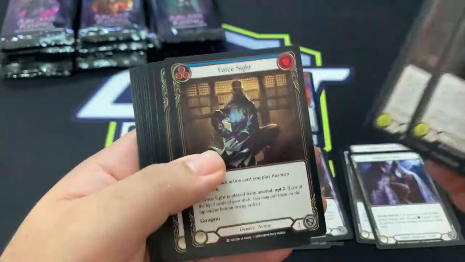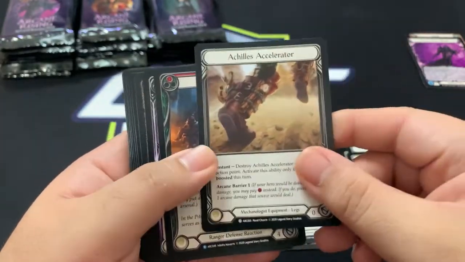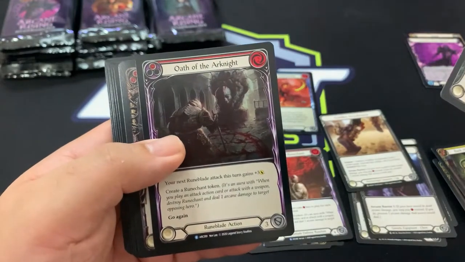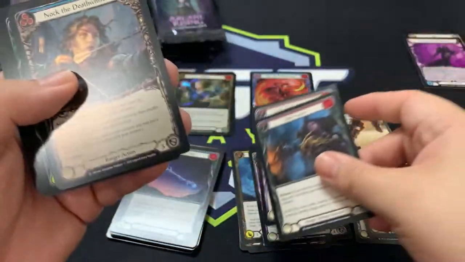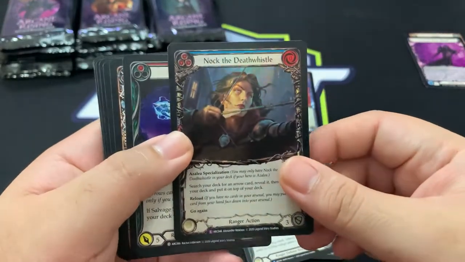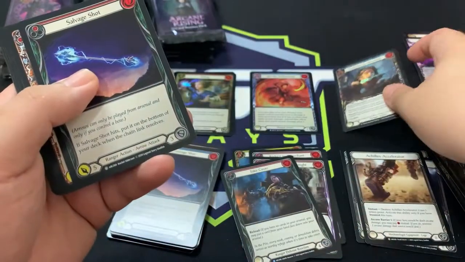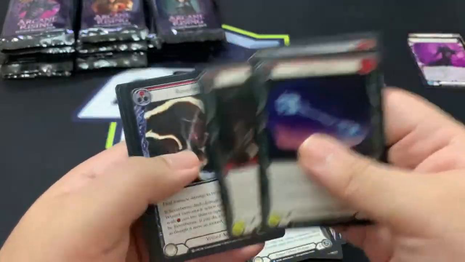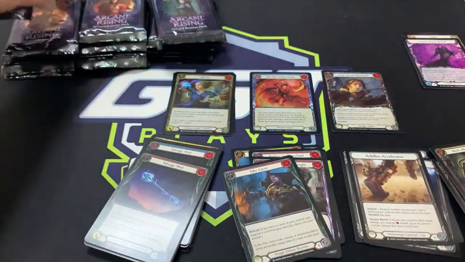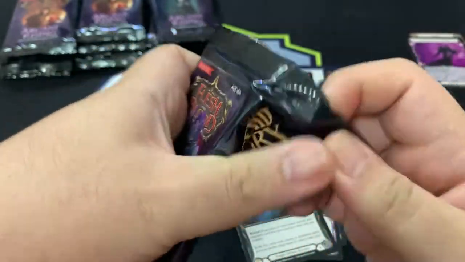Back Alley, Ravenous, Foresight, Whisper of the Oracle. Got Fuse here. Take Cover for first rare. Oh, the Arcane for second rare. And we've got a super rare foil of Nuck, Death Whistle, Ranger action. Okay, so a Ranger card. Okay. Azalea, I remember, is a Ranger, so that might be nice. Might be nice.